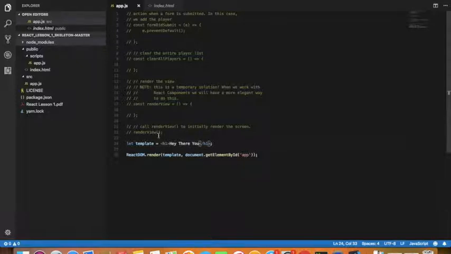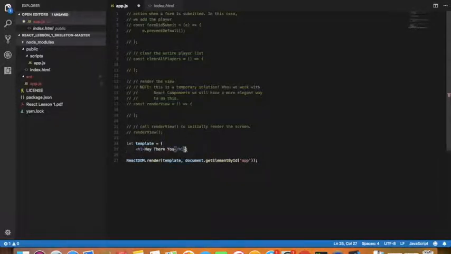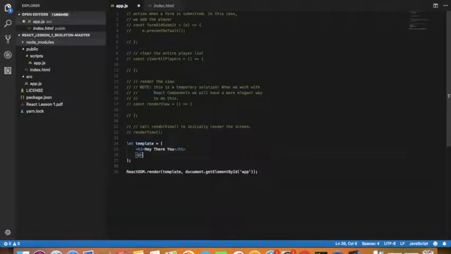What we're doing right now is not incredibly scalable. It's just a basic line of code. You're usually going to want to set multiple tags inside of your code, and like we said, you can do that by using a bracket. If you take your bracket and put it on its own line, it tends to look a lot nicer. So if we go "Hey there you," "This is our first paragraph." Let's save this and let's see what actually happens.